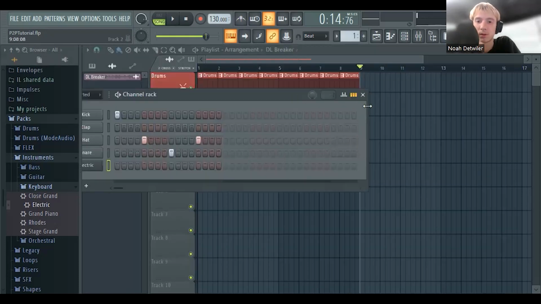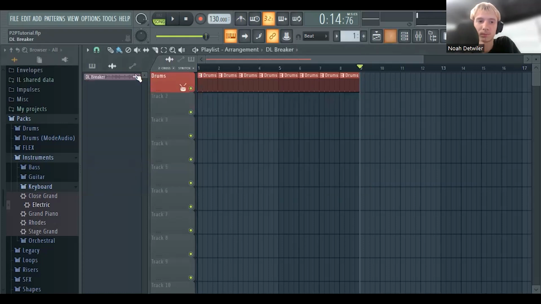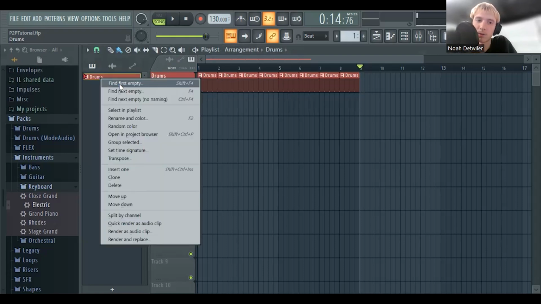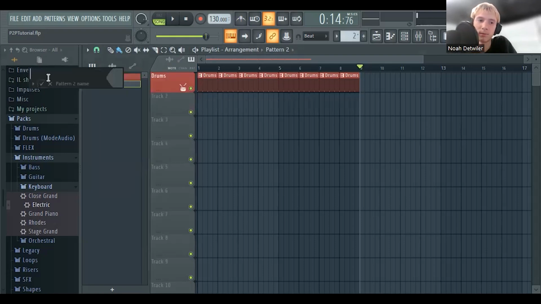So let's head to our piano roll. Actually, first, let's not forget, let's make a new pattern. Always put different instruments in different patterns. You can put instruments in the same pattern if you want everything to be together. I like to do that if I want to build off of something. But I think definitely make sure that your patterns are divided.